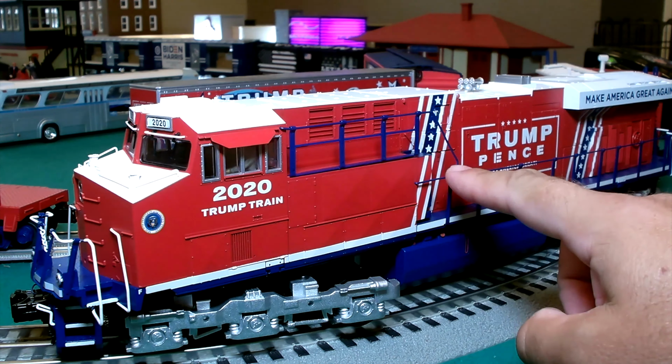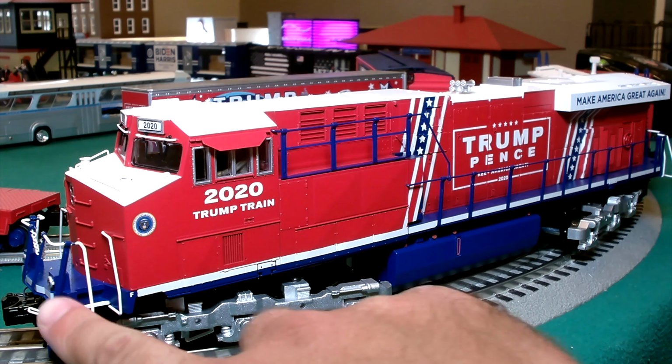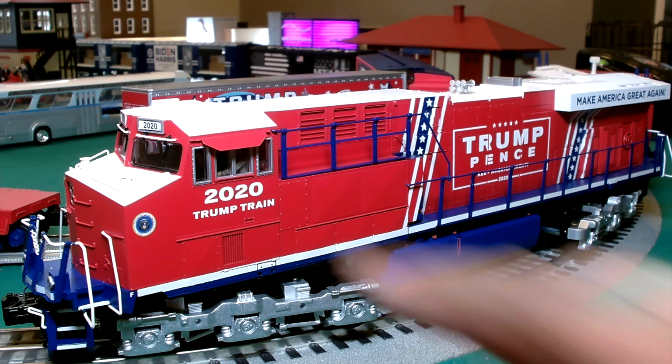Pro couplers, we have the LED Rule 17 lighting, prototypical. Directional control, lighted cab interior with LEDs. The number boards are illuminated with LEDs, as are the operating ditch lights, the charging lights, two flywheel motors. Of course, Proto Smoke diesel exhaust, smokes like a champ. Scale is near scale. Operates up to or down to 031 curves, so pretty much any size layout. Dimensions, the locomotive is 17 inches in length by 2.5 by 3.75.